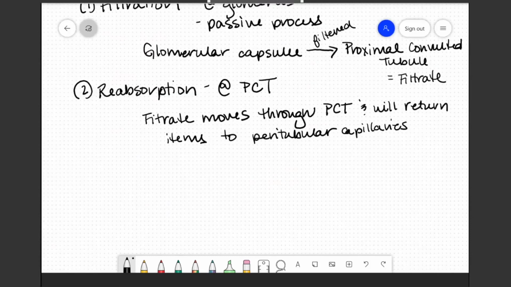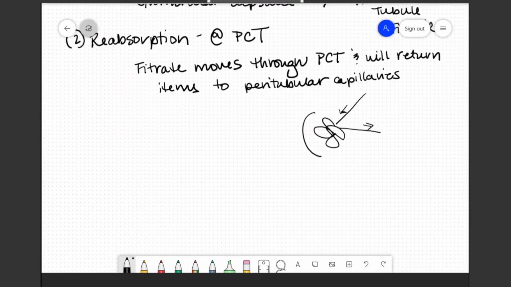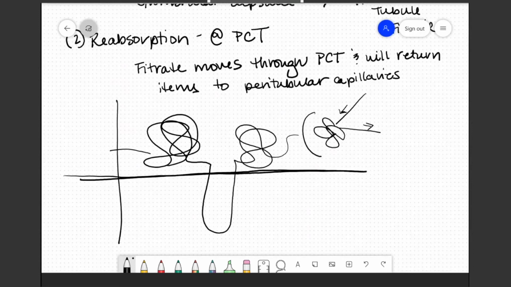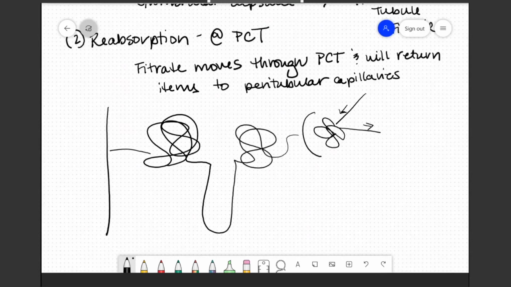Okay, so first of all, what I want to talk about is here is blood coming in, blood going out, our glomerulus, Bowman's capsule. I'm just going to redraw it. And then we've got our PCT, loop of Henle, DCT, collecting duct. So that's kind of our general picture. We're just going to get rid of that. We don't need that right now. PCT is right here, and our DCT is right here.